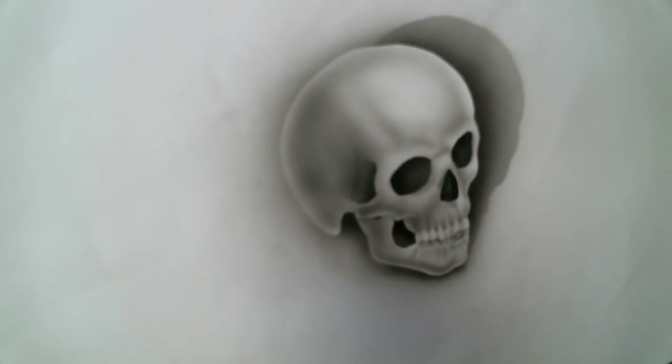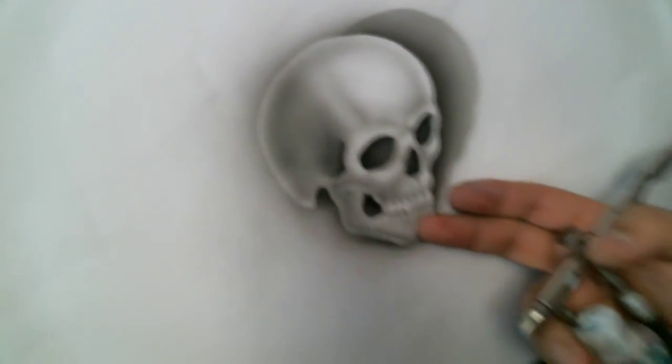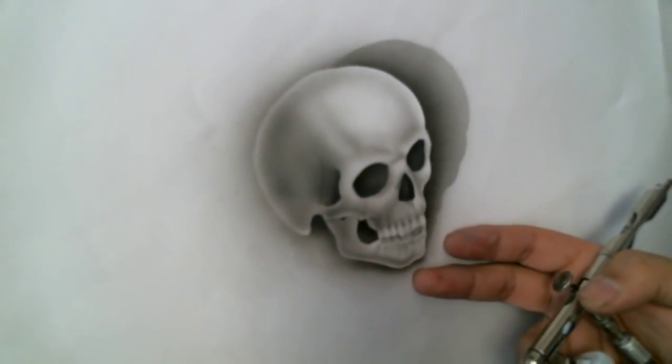I'm just going to switch over to some white. Right, and the camera's like not focused right, so try to get it to focus pretty good.